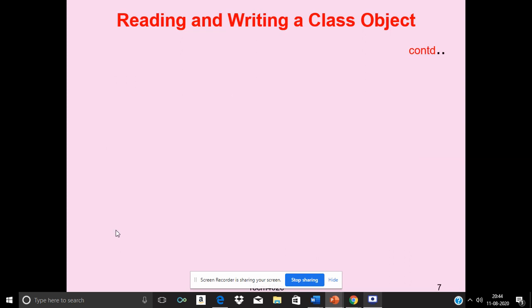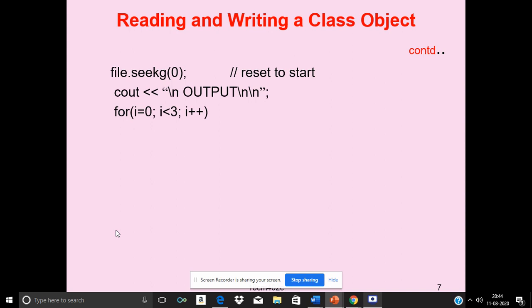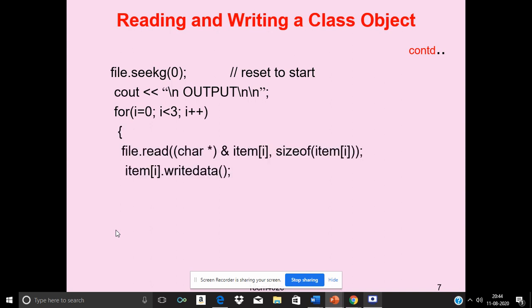Here it sends the data from the program to the file, and after that I want to access the data from the file using the read function. Again it has two arguments: whatever it reads from the file, it stores into the item, that is the variable address, and based on the size of the variable it reads the content of the file, because this file is the object created for the fstream class.